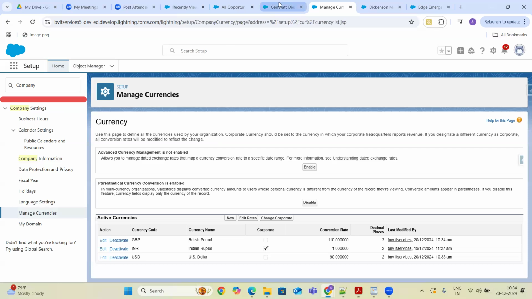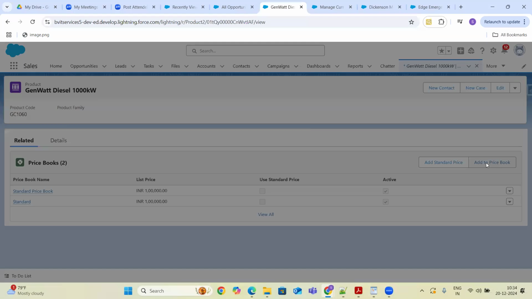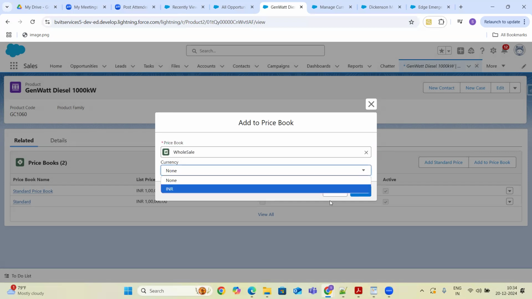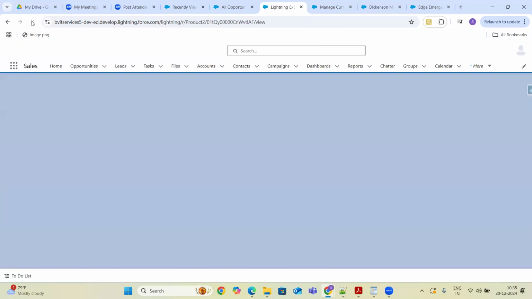Now I can go to my product and try to add it to the price book. This time I'm going to add it to the wholesale price book, and the currency, it is not giving, it is just giving me the INR. Whenever you do something and you don't get the expected result, the first thing you need to do is refresh, guys.